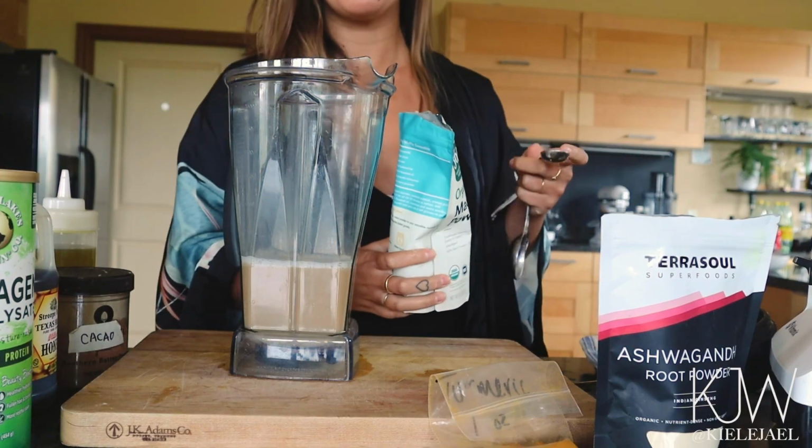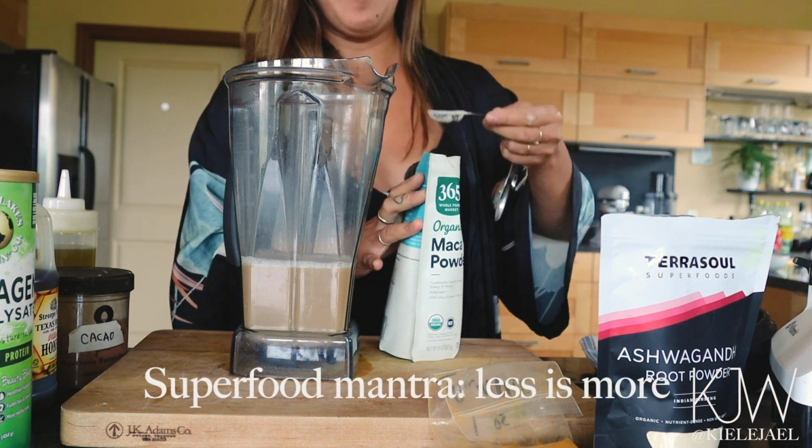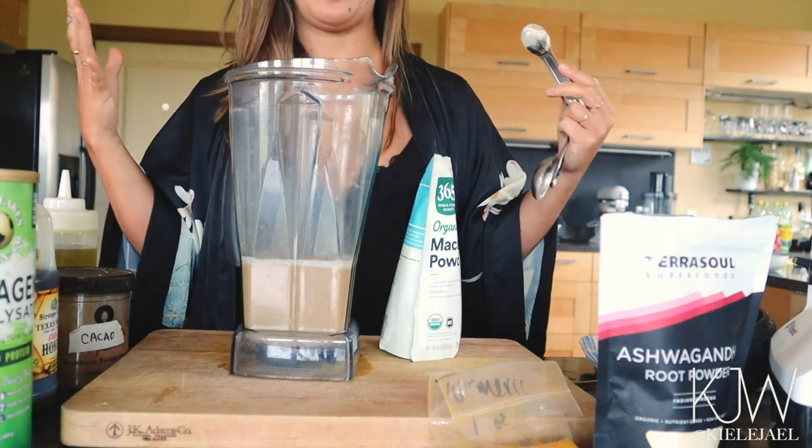So now I'm gonna put in all of my superfoods, and I'm gonna use a teaspoon of each, which is perfect. You don't wanna go too overboard with these superfoods because it could really make you feel a little bit too expanded and energized, and just boost your libido and your nervous system and make it go a little bit crazy. So a teaspoon is good enough for me.